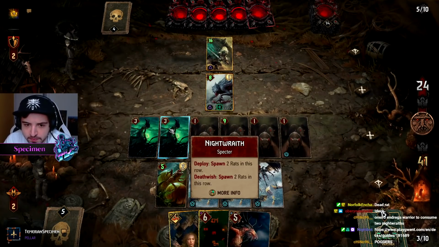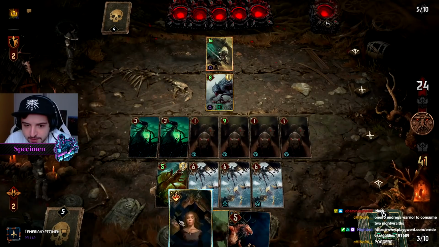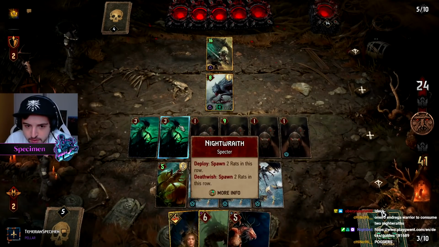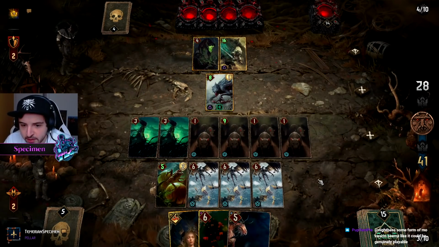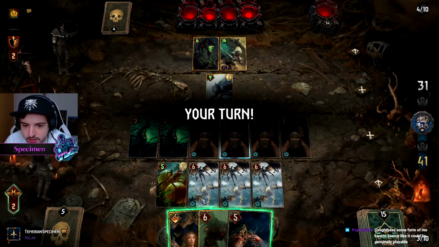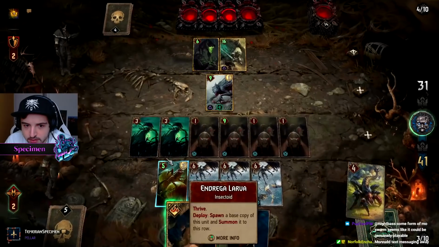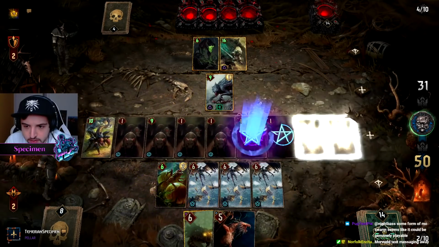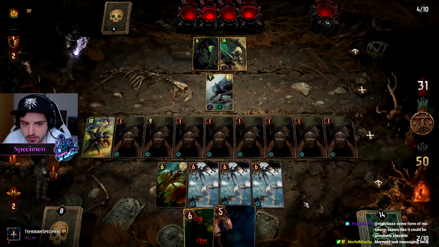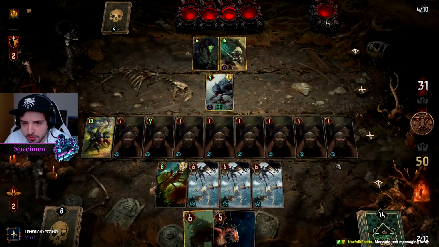So if we consume 2 of these, we're going to spawn 2 rats. We're going to play a unit. 1, 2, 3, 4, 5, 6. I don't know. I think we just have to go for it. We don't really have too much choice here. Not a great Nero, really. Unfortunately, we're not going to proc Thrive on these either.